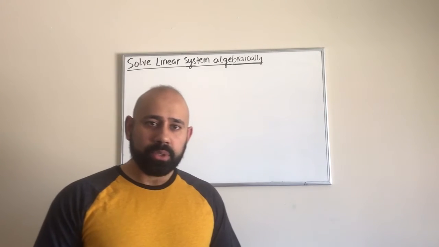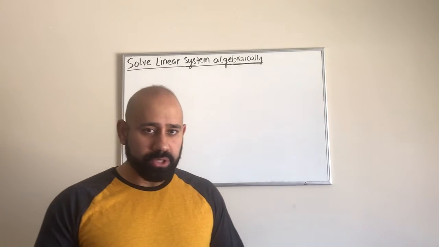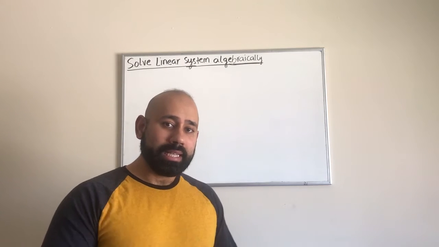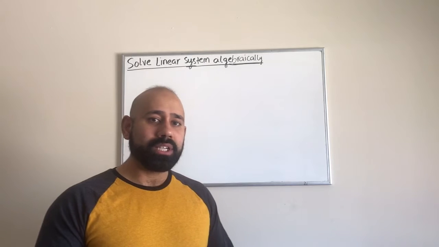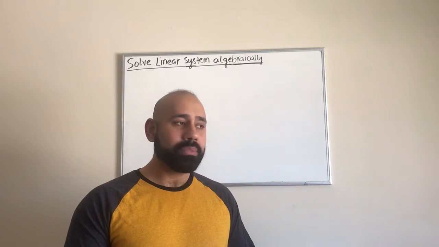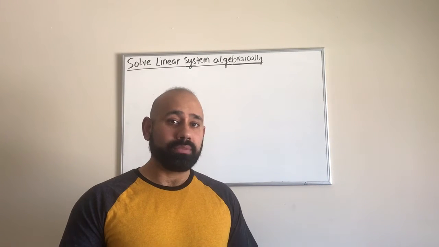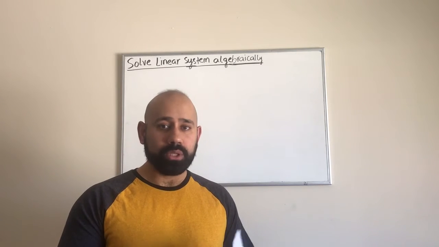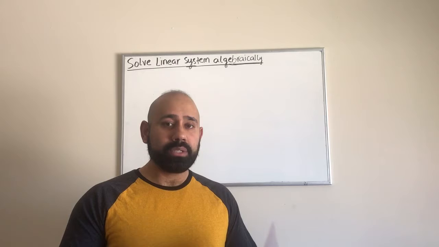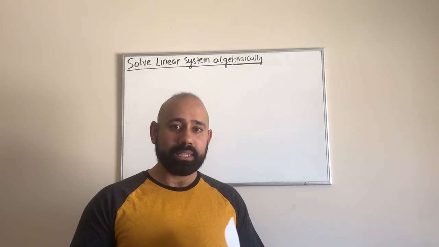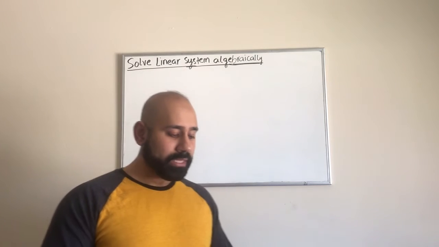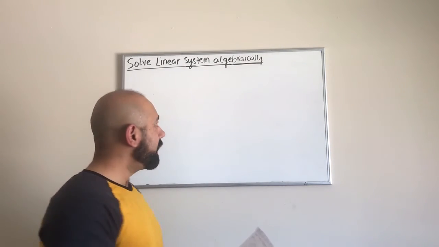In my previous videos, I talked about the method of substitution as an algebraic method to solve system of equations. In this set of videos, again, I have divided into 3 videos based on 3 different types. I'm going to be talking about the method of elimination as a method to solving system of equations, which is also going to be an algebraic method. Once we are done with these 3 types, then at the end, I'm going to talk about some special cases. Okay, so this method is called the method of elimination.